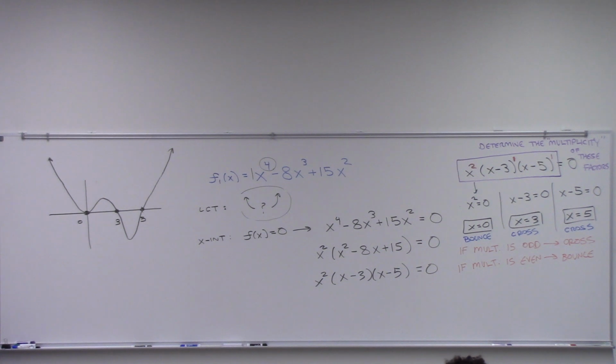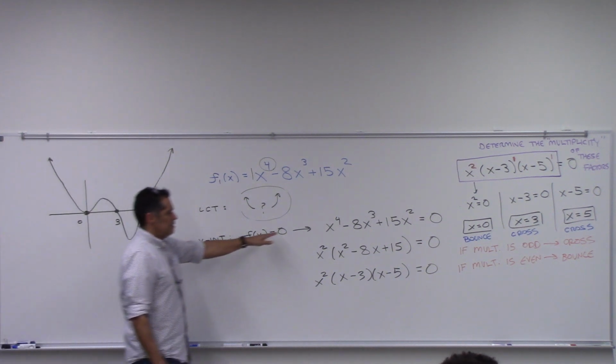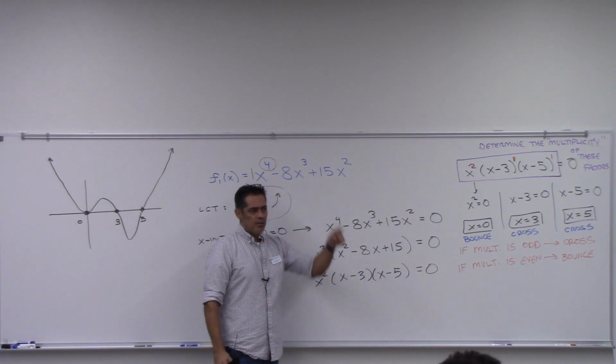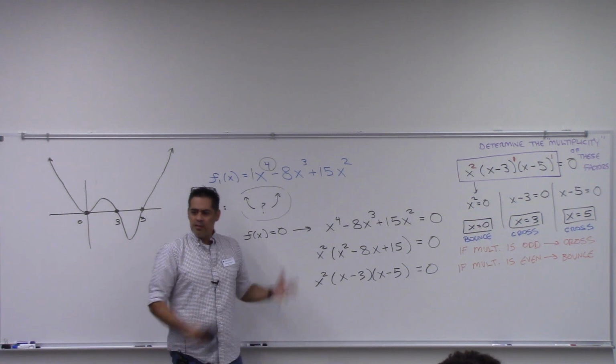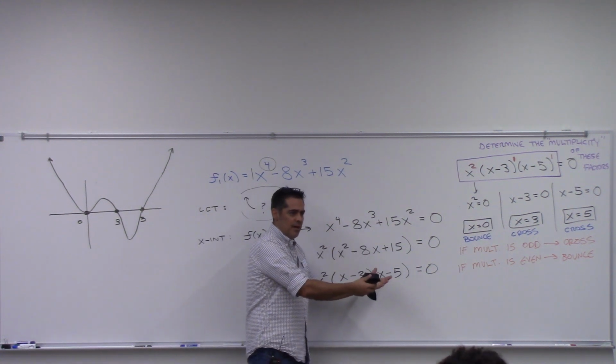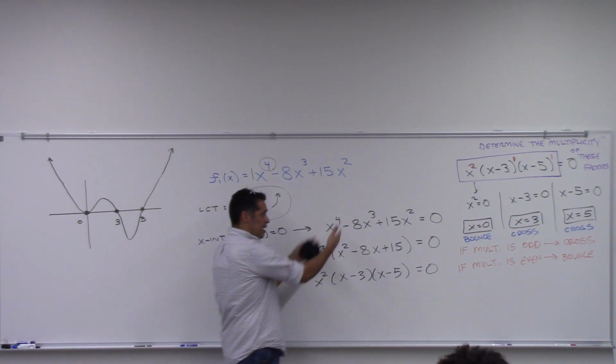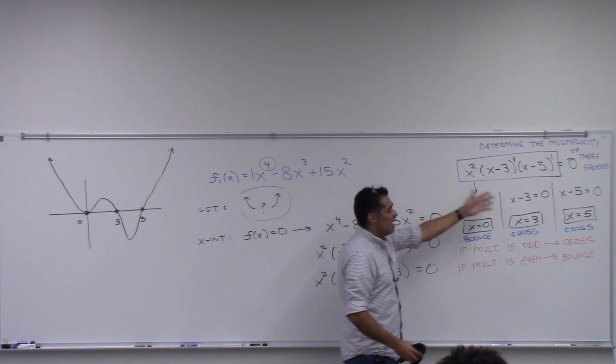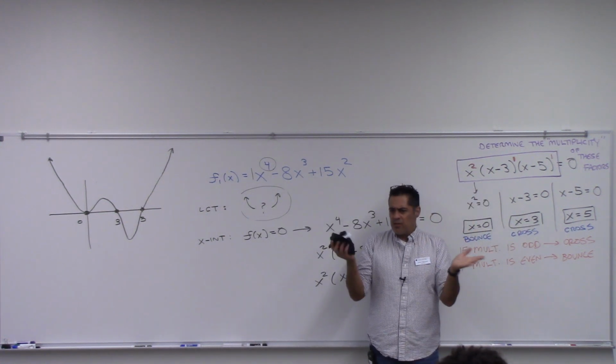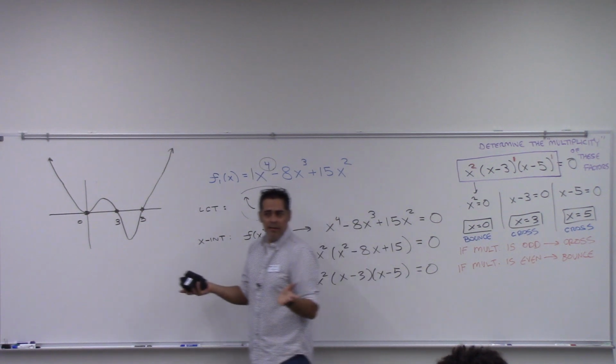But I've got bad news. This factored, didn't it? Real nice? Those aren't going to factor like that. So this was just to kind of motivate the idea. Just to be like, okay, if we can factor it, then once we factor it, we can figure out the x-intercepts, the bounce or cross, and we're pretty much in business, all right? Yeah?